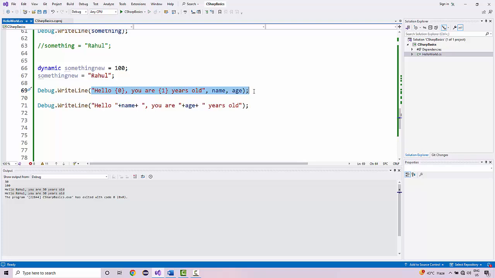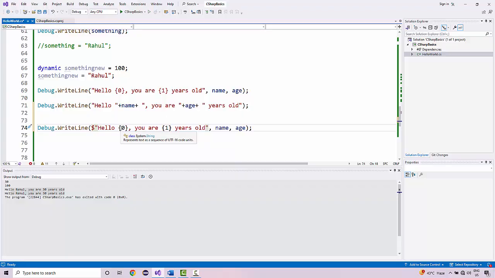One more way is there. If you don't want to declare variables over here like we did with 0 and 1, and then declare the variables, you can also replace it by adding a $ sign over here, and then directly specify your variables over here.